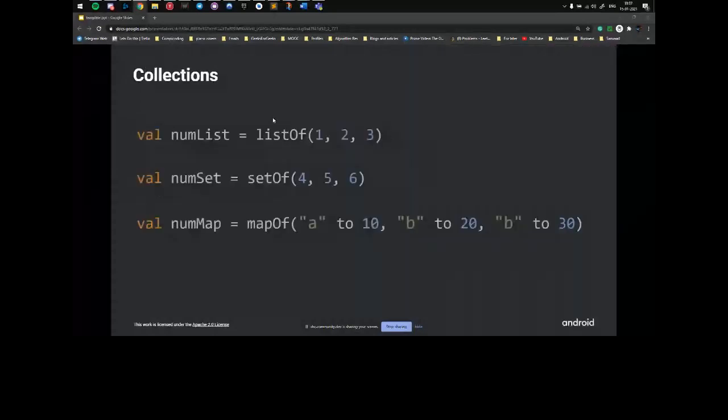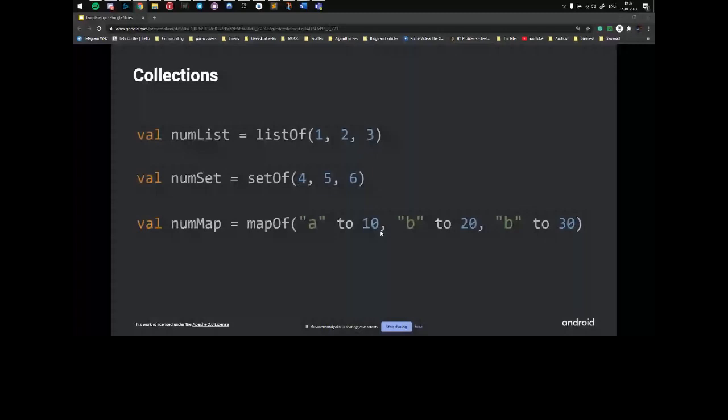For example, if you want to store multiple variables like integers, you store it in a list, right? So to create a list, you just write this sentence: list of, set of. And this is a map. So map is basically pairs. You have a key and a value, so a key value pair.